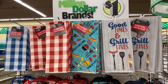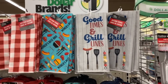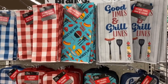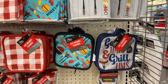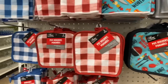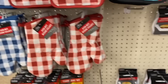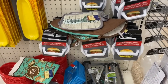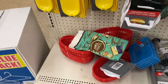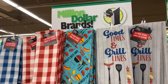Barbecue season has hit the Dollar Tree. They do have some really cute barbecuing utensils and towels. These definitely caught my eye — just kind of reminds me of Father's Day. I think grilling definitely goes hand in hand with Father's Day. Look how cute those are. I really like this pattern. I like the blue one — it's just a little different than what you would normally expect. They have some nice accessories down below. I may get some of those to make fries with. I love that at the Dollar Tree, everything is actually a dollar.